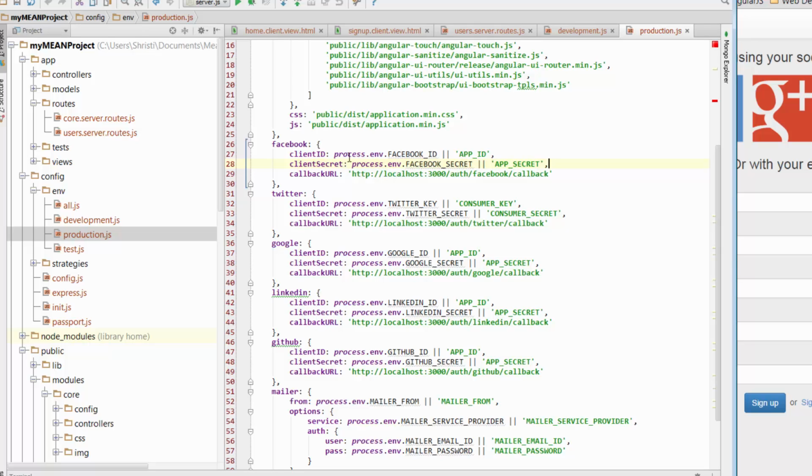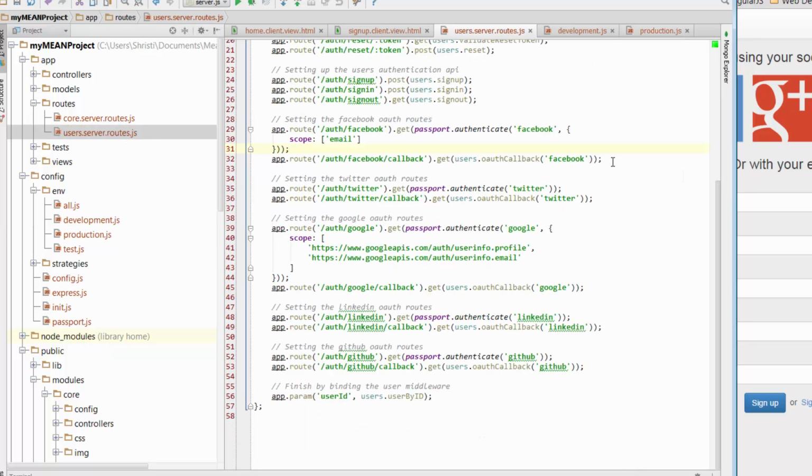So with the client ID and the client secret and the information that we provide to Passport, Passport can then use all the code that's already set up as part of the main stack and allow the authentication to occur with Facebook. The next step is to do something with that. So we then have this callback. So when the Facebook authentication has occurred and everything looks all good, we then need to call this function here, and that's users.oauth callback. So let's have a quick look at what that is.